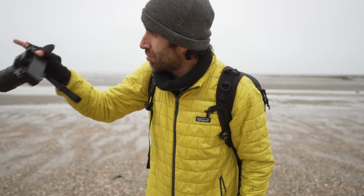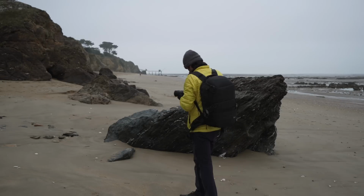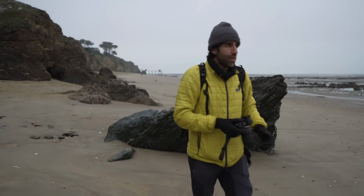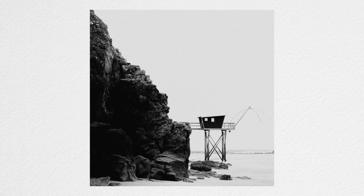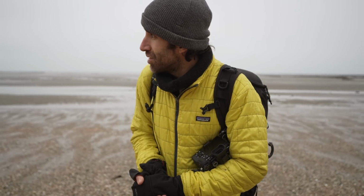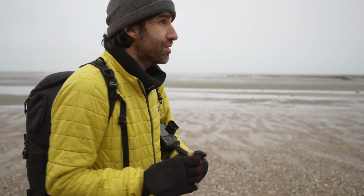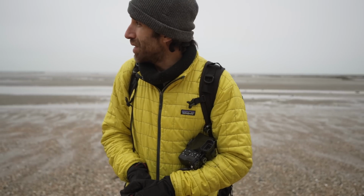I'm gonna keep walking because there is one that looks very cool from here. I'm gonna try to make a photo from here of that tree on the left. It looks pretty nice, and then I don't know what I'm gonna do. I'll probably just keep driving around and find more spots like this one, and unfortunately just wait until the tide comes back in and I can take more long exposures, because I think that really fits this place.